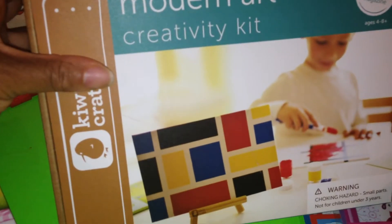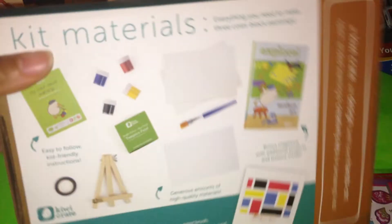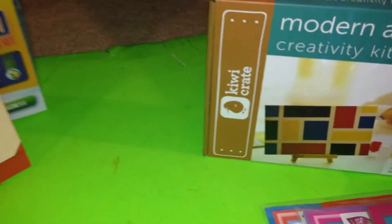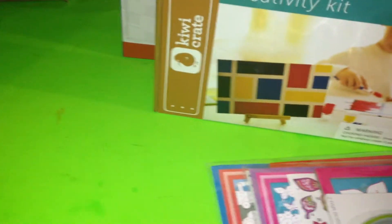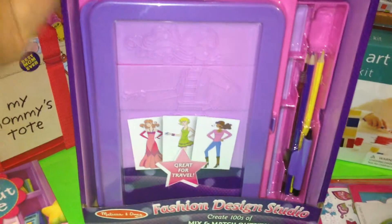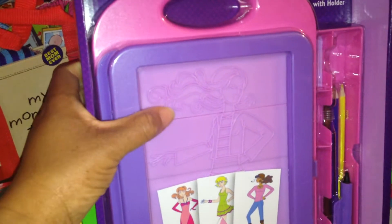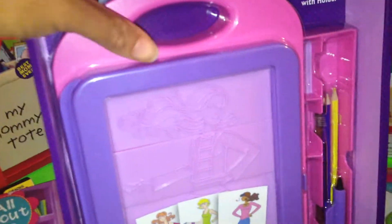It's fine — it's just enough for us. This other one is a Kiwi Crate that I picked up months ago, and I thought this was really cute, so this would be another crate we'd use for our art curriculum for next year. I also got Gravity Maze, which is a logic game, and I picked up this Fashion Design Studio, which is kind of like the fashion plates from the 70s — same concept, so I thought this was cool.